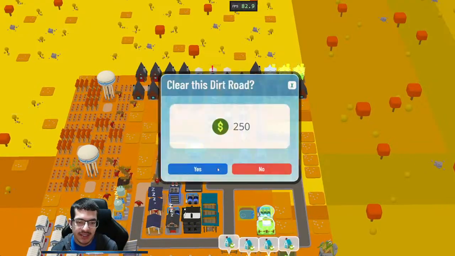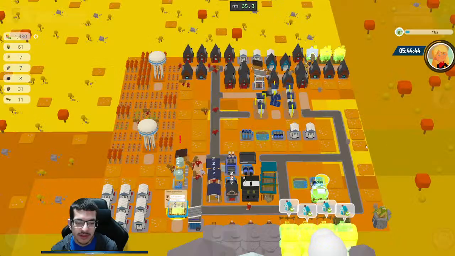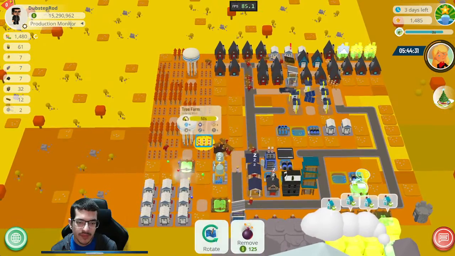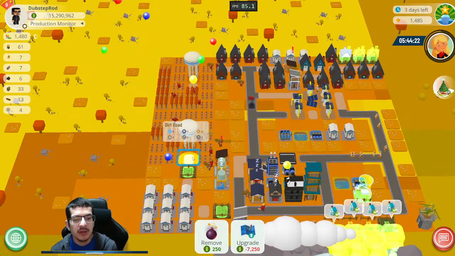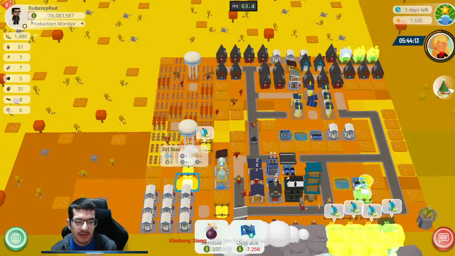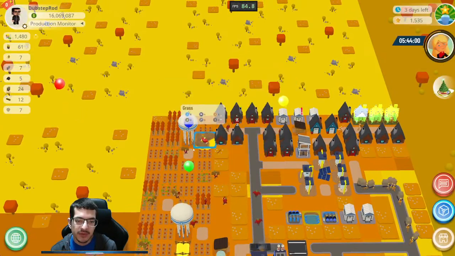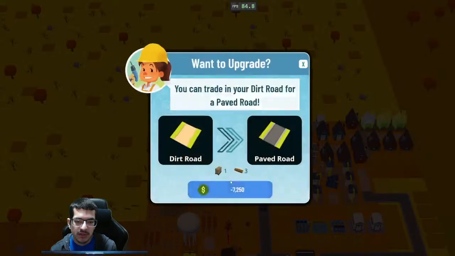Can't pave that one just yet. I'll do some of the paved roads over here. I don't need this one anymore. For this legendary water tower, I do want to have the roads here, and I do want them paved. I like having all of my roads paved, so this one's going to be temporary while I pave these. This one will have the road here. Yeah, that one will be temporary. I don't need this road right here. It's just a random road.